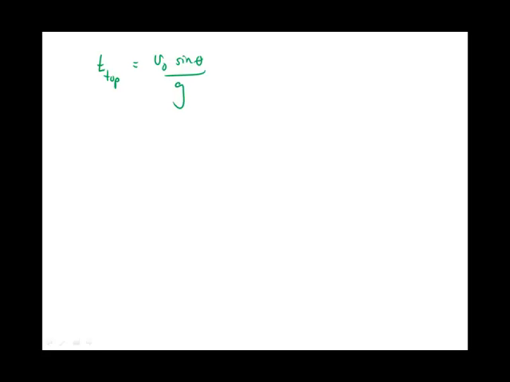Well, there are two ways of doing this, the hard way and the easy way. I'm interested in what that y value is. Well, that's going to equal y naught, but that's 0, plus v naught sine theta t minus 1/2 gt squared. And all I have to do is take this value of time and plug it in here and here. Now that's the hard way, because first off I've got to square it, and there's going to be kind of a mess, but let's do it the hard way.